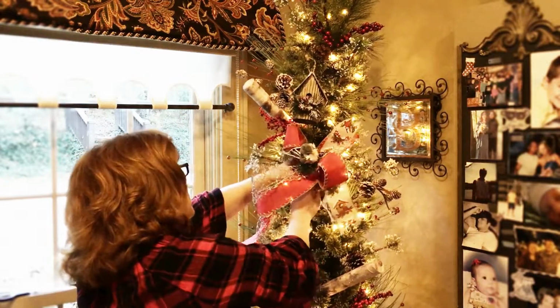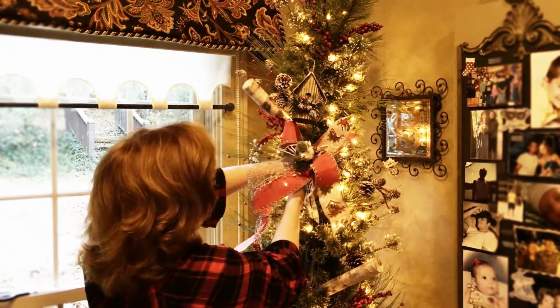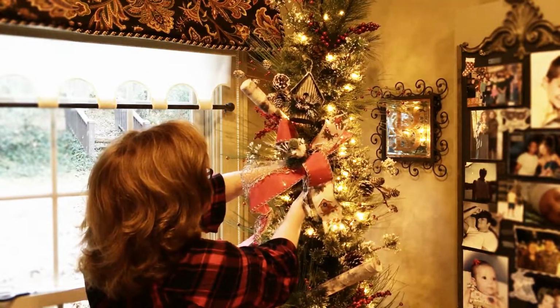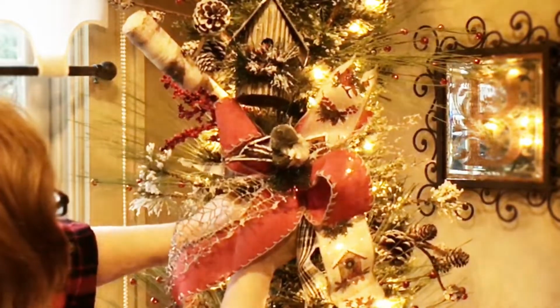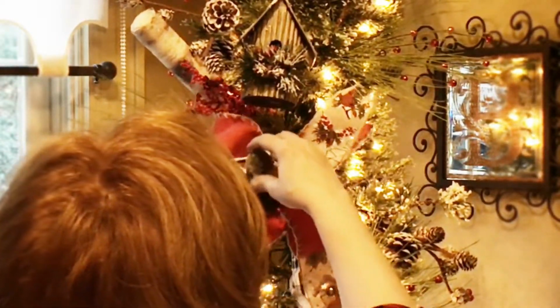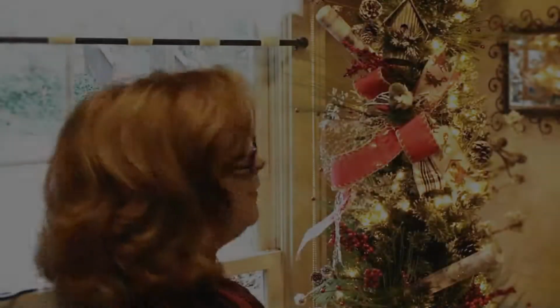Into the center of the bow. And it's got this nice, pretty sturdy wire, so I can wrap that around a branch. I think that looks really sweet. So let me finish the bows and I'll come back.